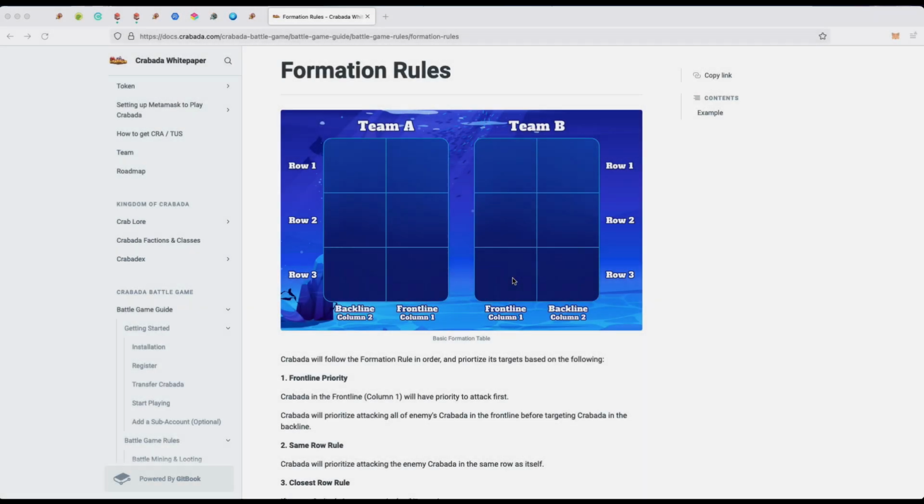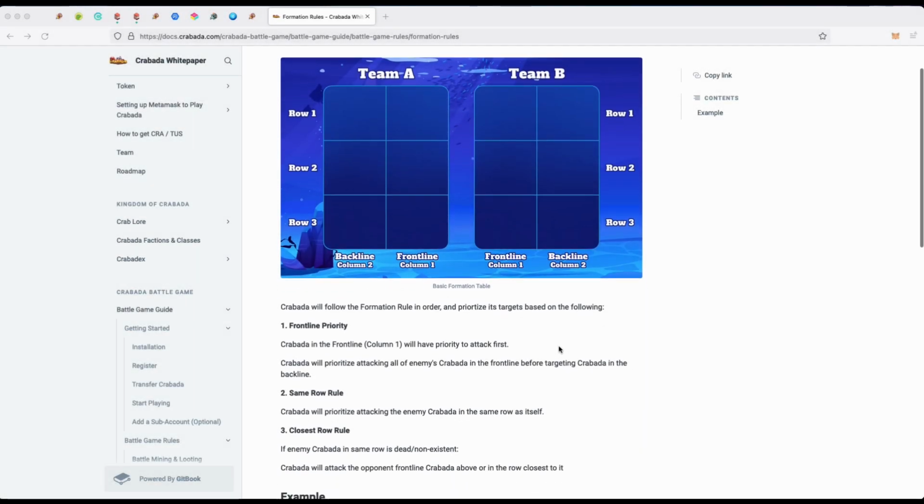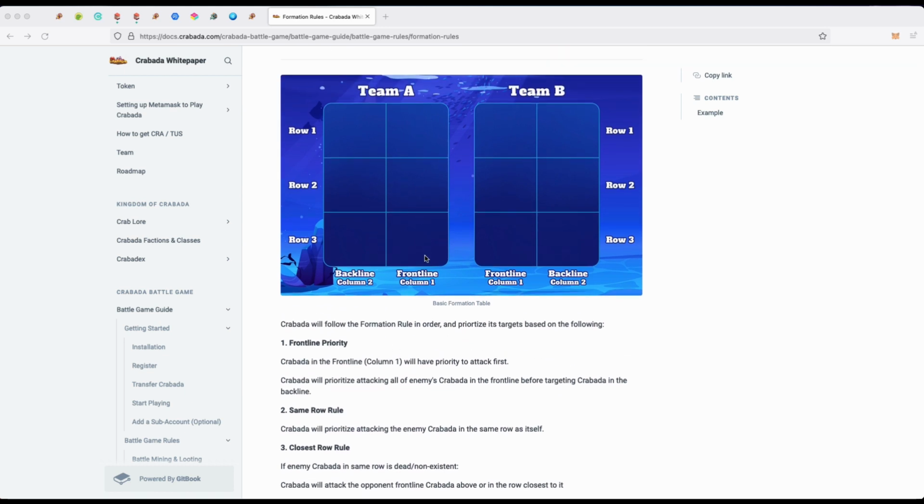So here are the formation rules. It's very simple to understand. You basically got your front line priority, which is, this is your front line, that's their opponent's front line, and whatever's in the front will attack first as opposed to what's in the back. So this is where you can just plan and decide, depending on who your opponents are, where to put which crabs.